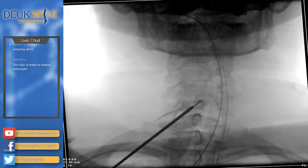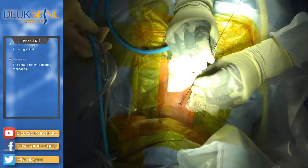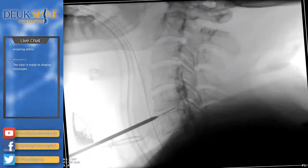So the steps here of the Deuk laser disc repair endoscopic surgery is to get to the herniation through the front. The herniation is actually just in front of the spinal cord. And the spinal cord is one of those things you never want to mess with because it's a bundle of delicate nerves and every one of them is important. So basically, damaging the spinal cord is really something everyone wants to avoid.